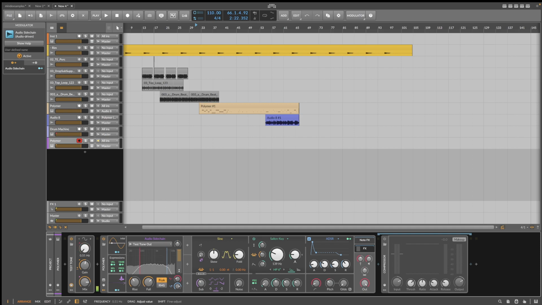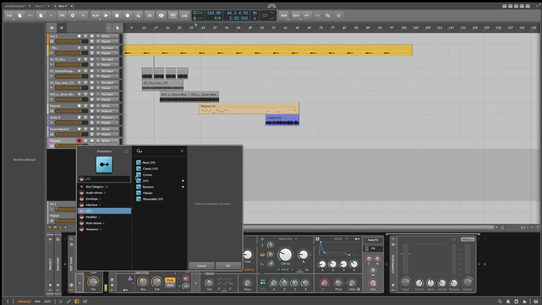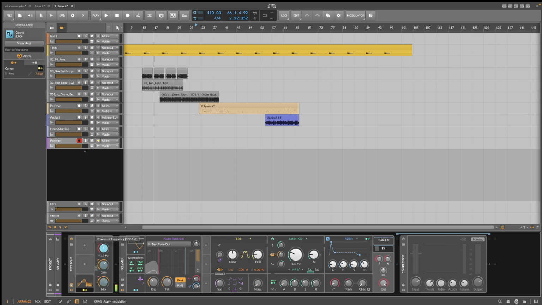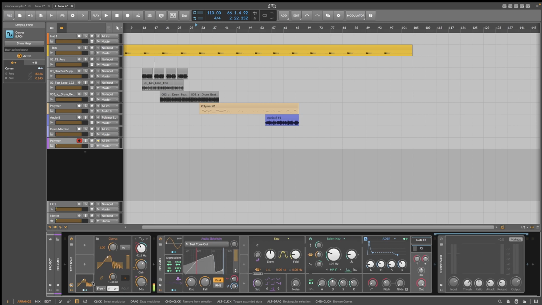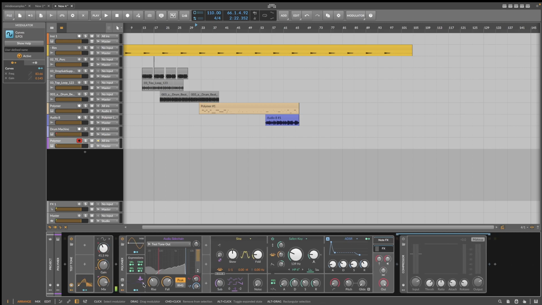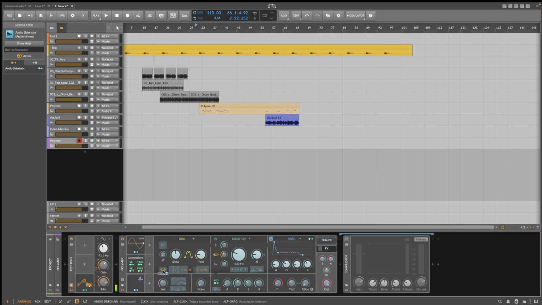Now when I move it, you'll see that this audio spectrum changes, because it's receiving some information. So now we have that, and on its own it doesn't do a whole lot, so I'm going to go ahead and modulate it. Let's give it a curves, just using the default curves for demonstration purposes. Now we have this set up, right? To clear the clutter, I'll make sure that's closed and this is closed. And now I'll start modulating some parameters on the synth with it. So now let's hear it with that modulation.